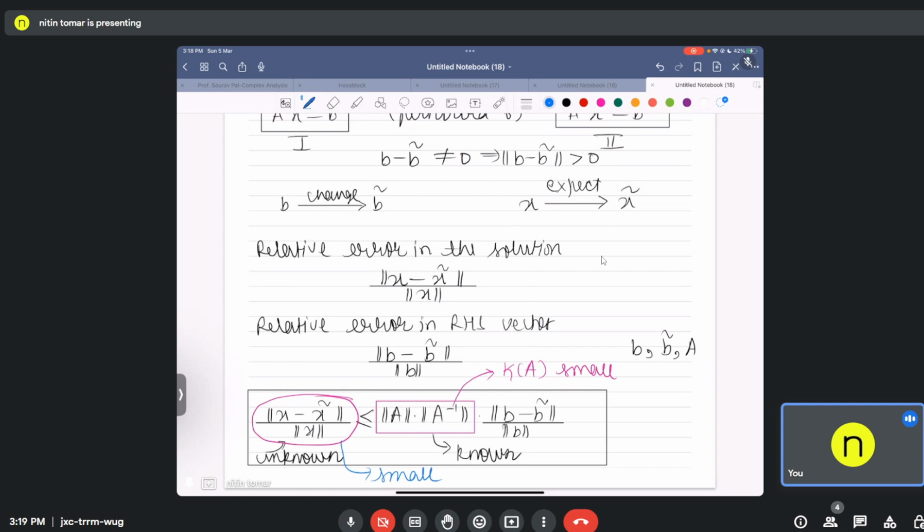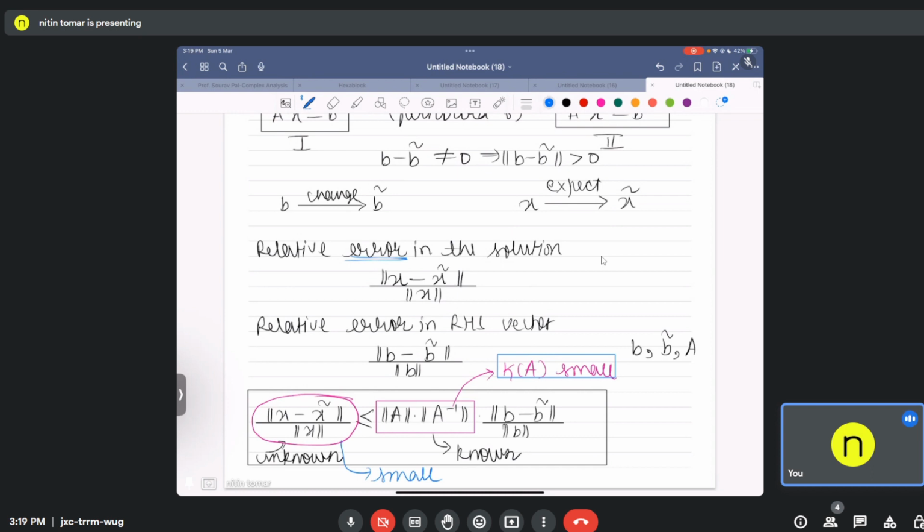Yes. Now is this good or bad? This is good, because we always want error to be as small as possible. Okay? See, when you are doing computation, what should be your target? The error should be small, right? Error should be as minimum as possible. Am I correct? Yes, sir. Error should be small and the computational cost should be less. Yes. So this kappa A ensures that if the condition number is small, the relative error is small.